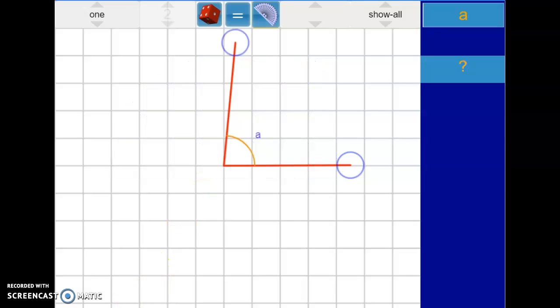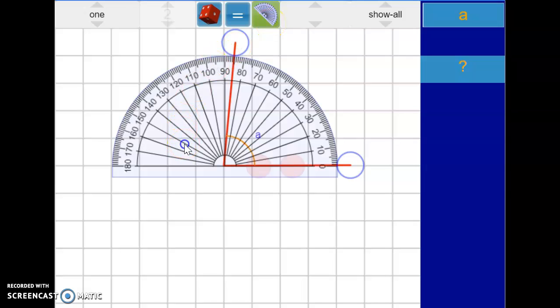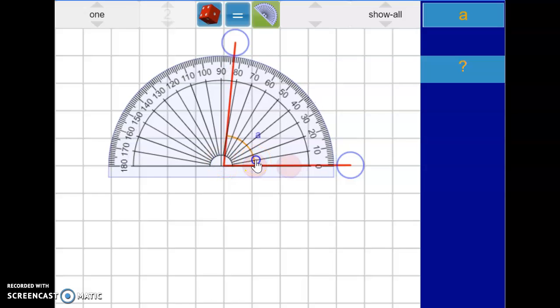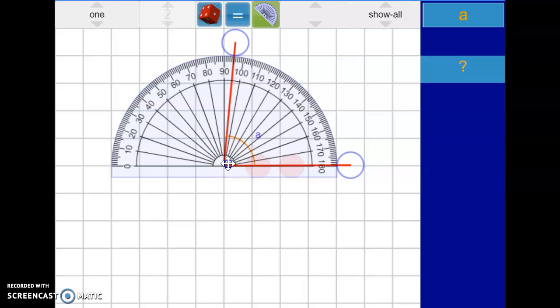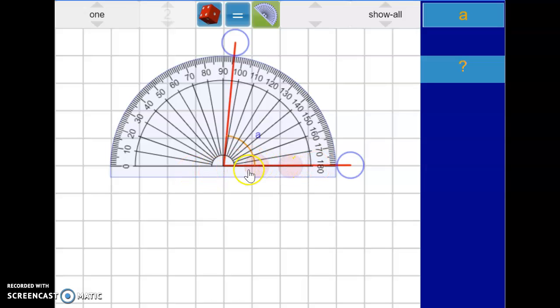Okay, so now we are going to look at measuring an acute angle that has a multiple of 5. So again, I have my angle here. I'm not sure what it is. It kind of looks like it's 90 degrees, right? But we're going to find out. So I'm going to click on my protractor button. And in this case, you would pull out your protractor. You're going to align it how I showed you just a minute ago. You're going to put the little hole on the vertex like this. And then you're going to make sure that the bottom part of the protractor, the bottom line, is straight with the bottom segment here. And then you're going to follow it up here.